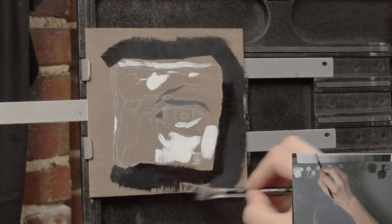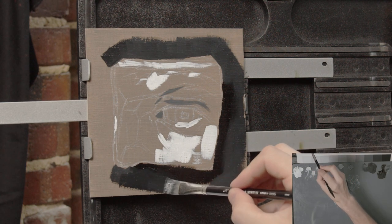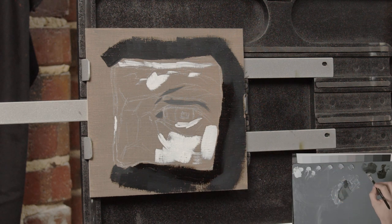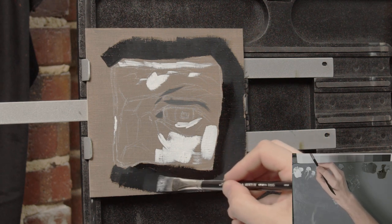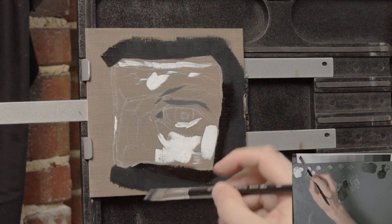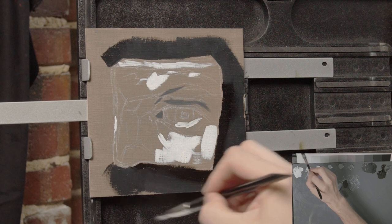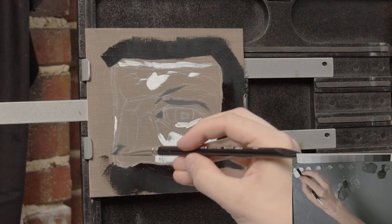In this area, I feel like it needs a little bit more light. I can pull from my 70%, mix it in. You can see that makes a little bit of light shine on that black cloth a little better. I'm just going to quickly outline this. We're not trying to make a finished painting.